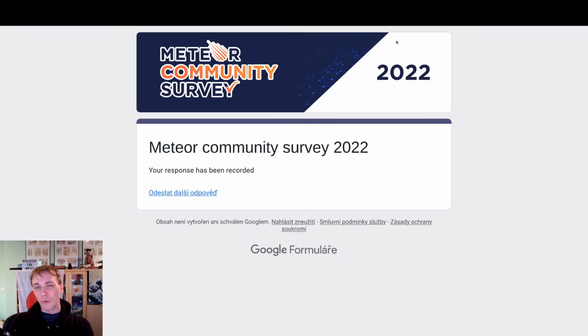But overall, sadly, Meteor is in a long-term downturn when it comes to popularity, especially when we compare it to the big and flashy frameworks like Next and React and similar.